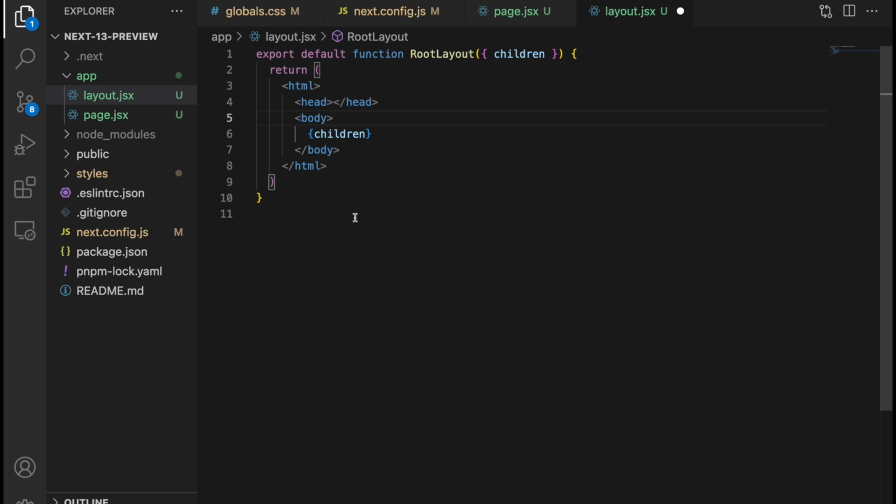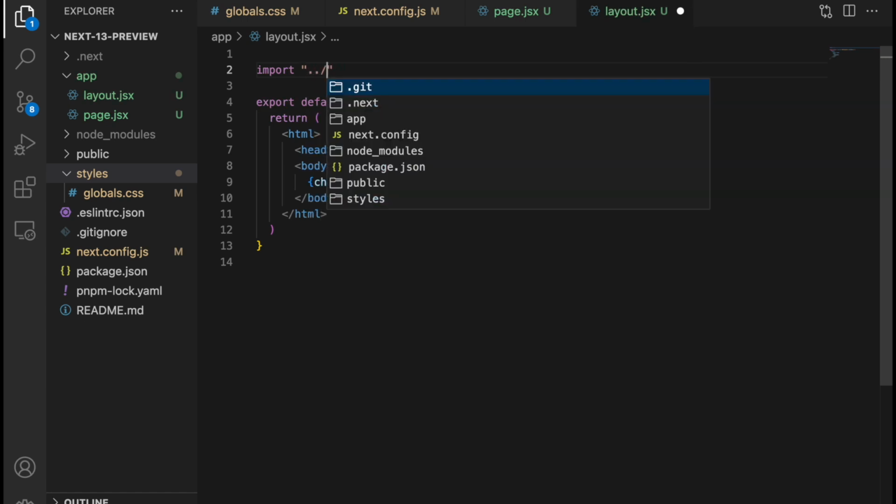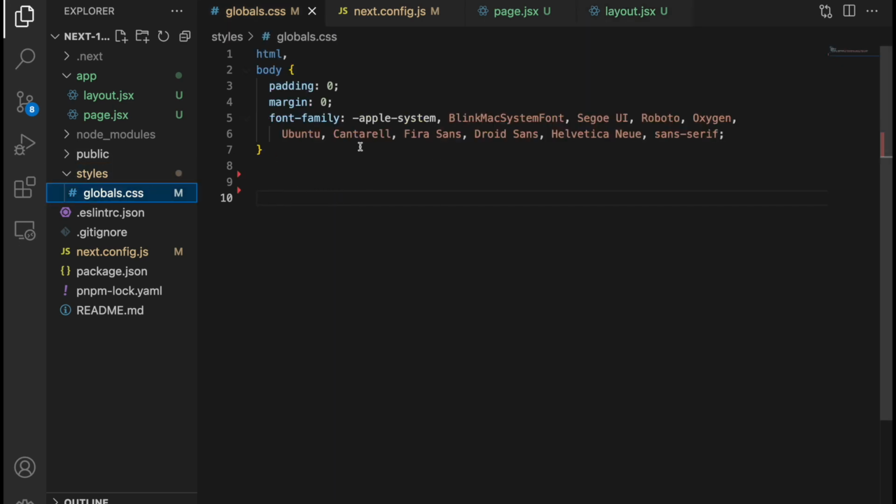In this layout, we can provide the shared parts that will be shared into the other pages. We'll create a navigation bar very soon for this reason. But first, let's improve the stylings of our page a little bit. So I will remember in the styles we have a global CSS. So let's import these styles here. Let's write here import, from outside of these styles, global CSS, like this, and now we'll provide some stylings here.